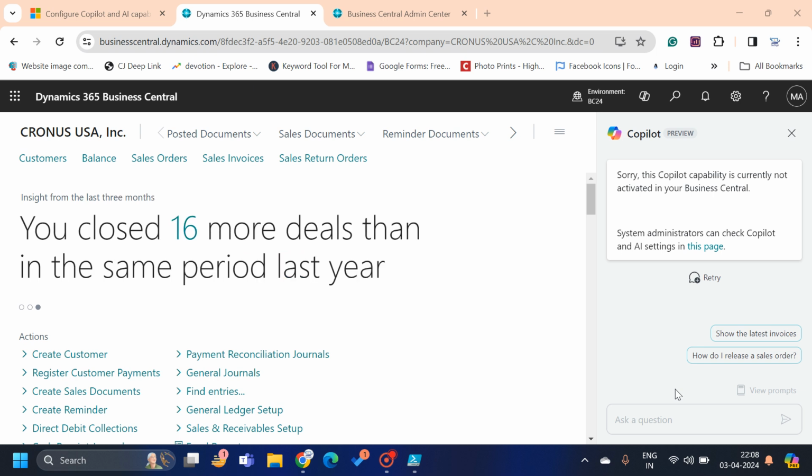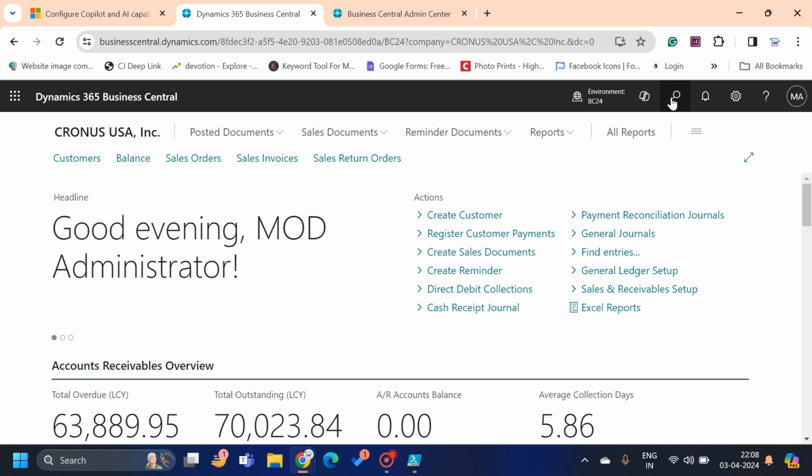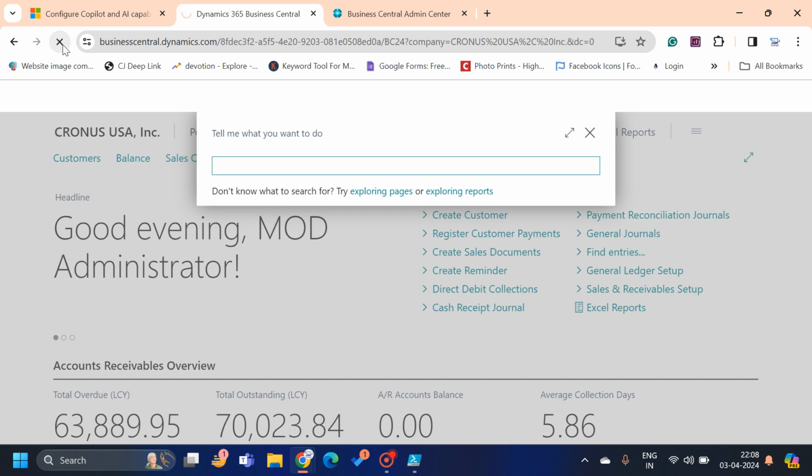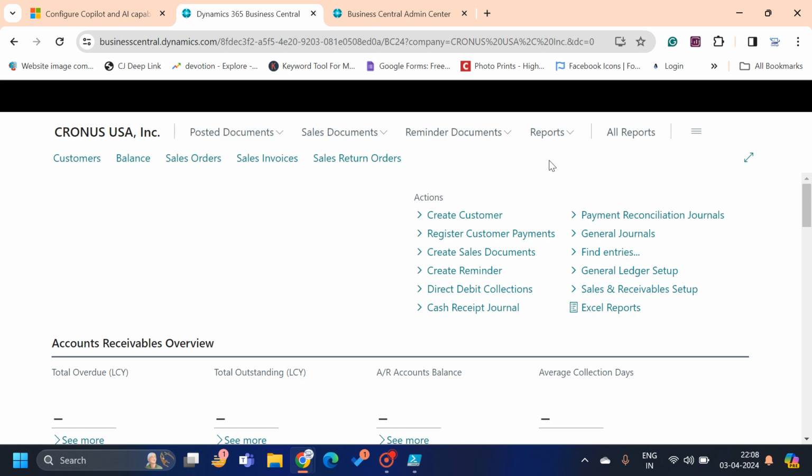So, for example, right now it is giving me this option that it is not active. So for that, let me refresh. I was playing with some settings which I will explain to you. That's why right now it was showing up that that feature is not available. But let's see once it opens up. Okay, meanwhile it is opening up.